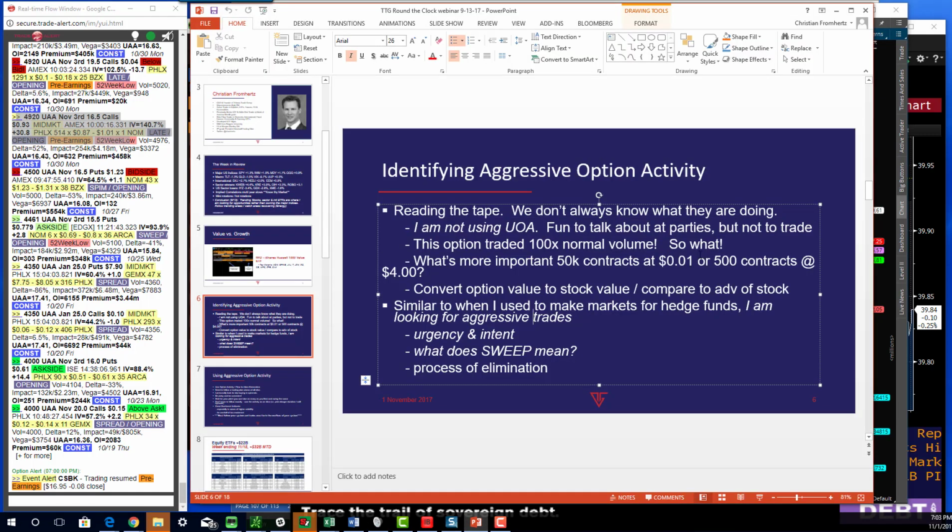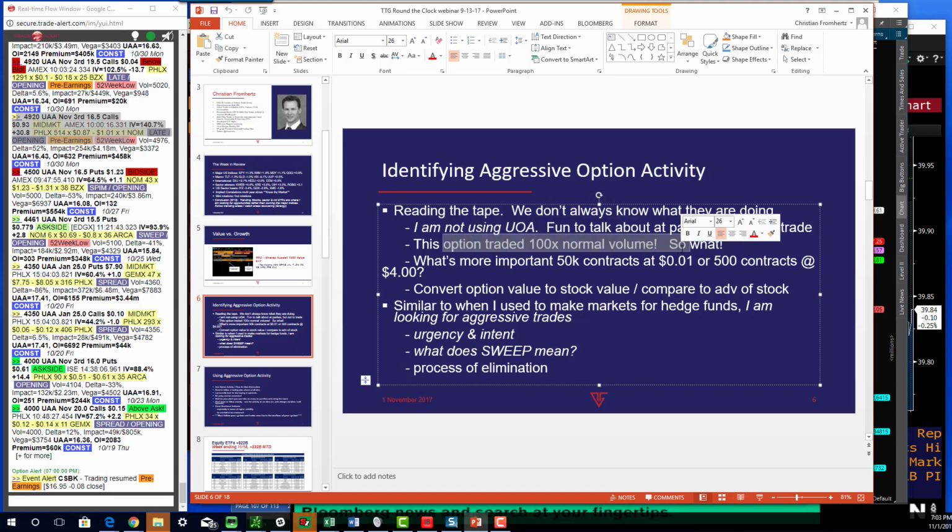So we've talked about this, but let me give one more example because I see this on Twitter all the time, and it's another thing that drives me nuts. It's a pet peeve of mine. People talk about unusual option flow, and they say, wow, this option is trading 10 times normal volume. Here I have an even more extreme example, saying the options in this name are trading 100 times normal volume, but let's just say 10 times normal volume. And they get people to buy into this.